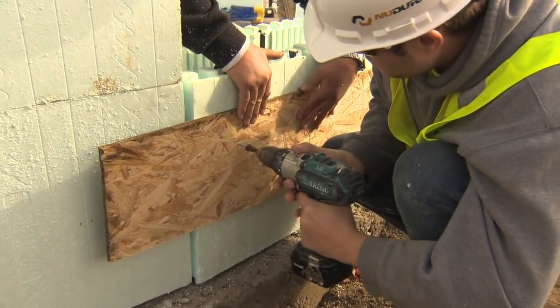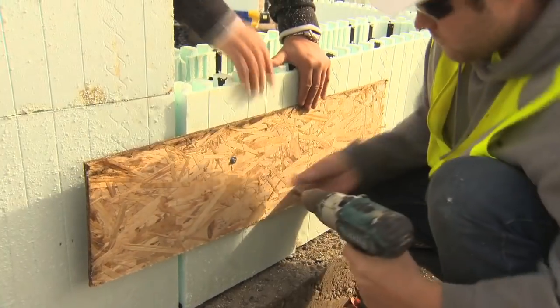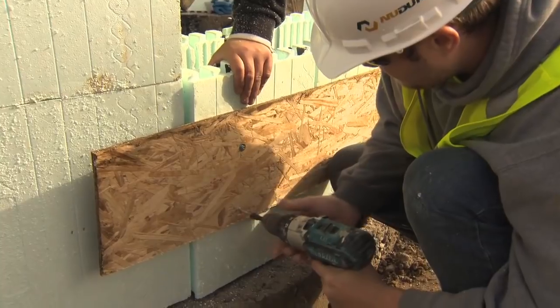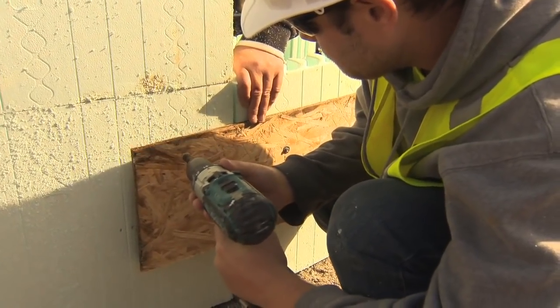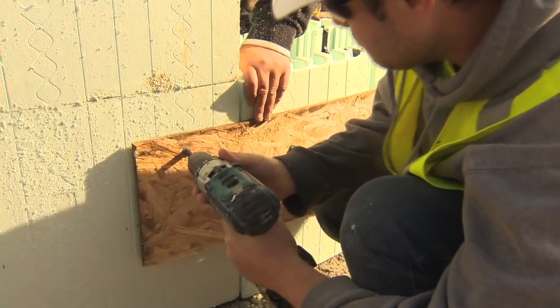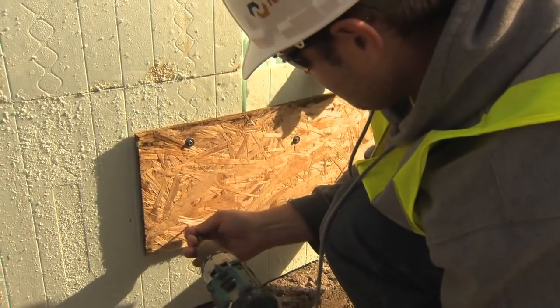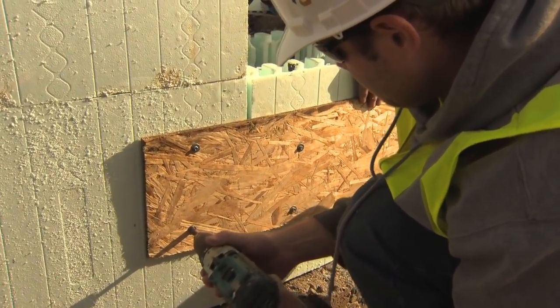It is recommended that strapping be used to prevent bulging during concrete placement. Simply take a short length of strapping, long enough to extend past the fastening strip on both sides of the area to be reinforced — approximately two inches, 51 millimeters — and screw into the fastening strips. Typically, two straps per form height will be required to give sufficient form support. This method must be performed on both sides of the form.